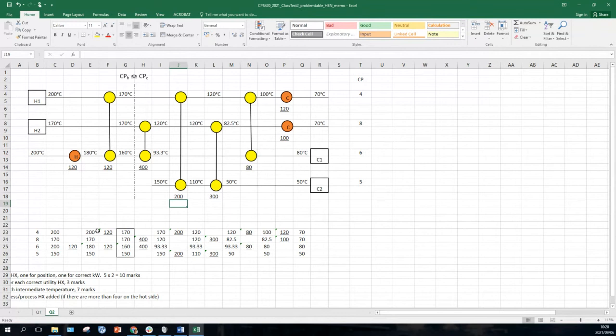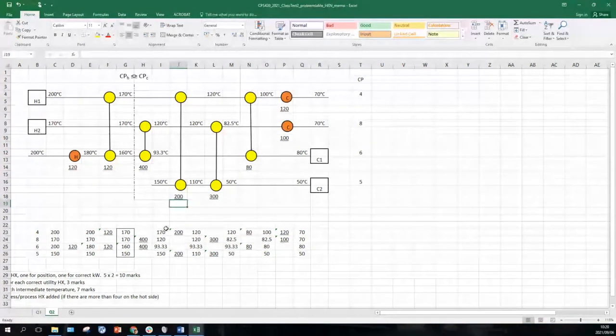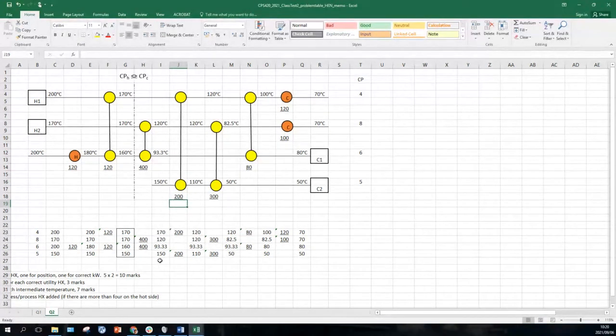But yes, when I mark, I actually set up a spreadsheet like this, so that when I change these numbers, I see that. And then what I do in my marking spreadsheet is I work out the delta T over here in this column. I'd give the 170 minus 160 value. That'll be 10 degrees there. And I'll give the 120 minus 93.33 value over there. And then I'd be able to quickly scan across. So if somebody does a certain arrangement, I can quickly put in the values, and I'll quickly be able to see where the delta T-min violation is if it's wrong.